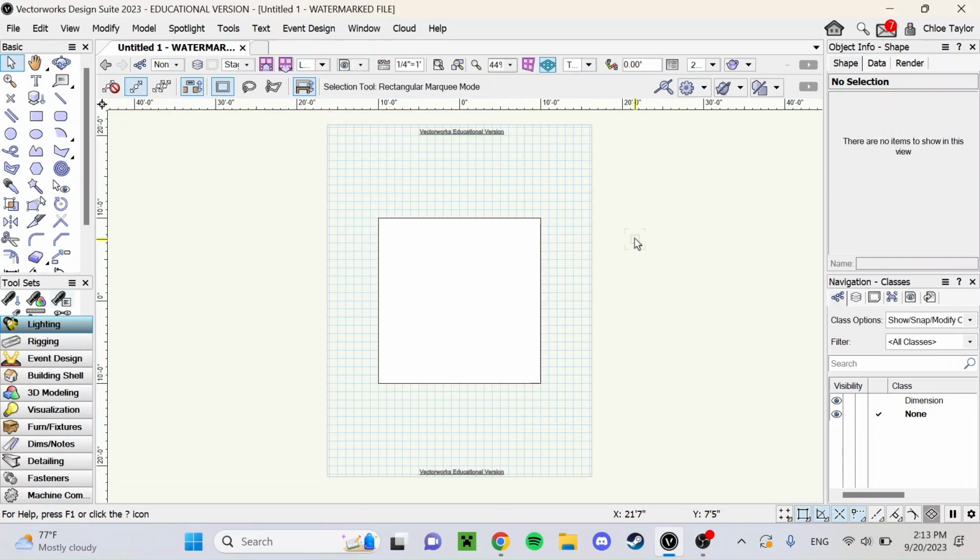Hi guys, so I've heard a lot of questions on how to do things in Vectorworks, and I thought I would try and relay some of the information I've learned so that we can all learn together. This is my first semester using Vectorworks, but I've just been clicking around, fooling around and finding out. So I thought it would be helpful to try and teach you guys, and rather than try and teach everyone individually, I thought a video might be easier because I like videos so I can reference back to it.